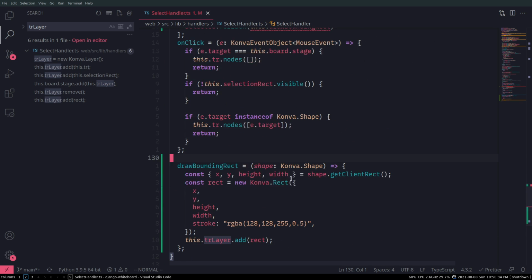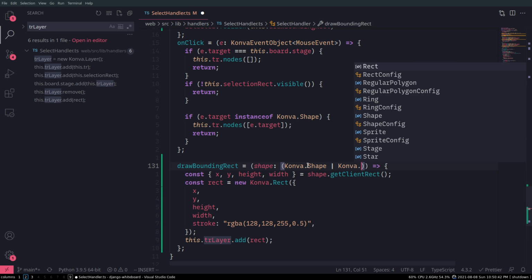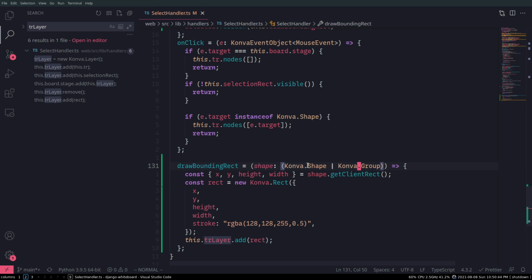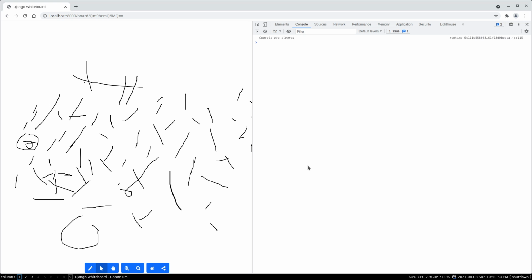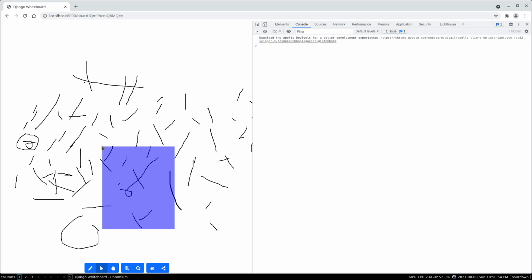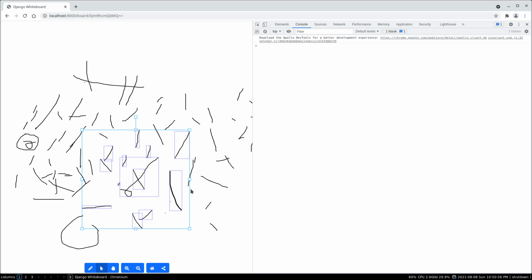Or group. Let's try it. It still works. Okay, let's give it a try. But that looks not bad actually.